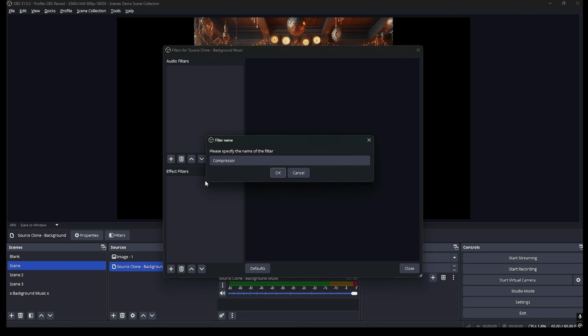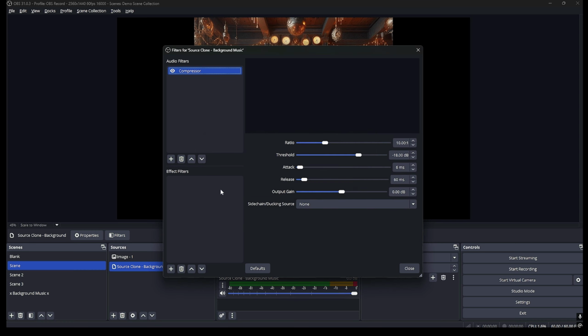Add audio filter of compressor, and let's set that up. And I'll explain a little bit about how I came to these conclusions. With a ratio of 6.5 to 1 and a threshold of minus 20.90 dB, I'm ensuring that the background music ducks effectively when my mic input crosses that level.